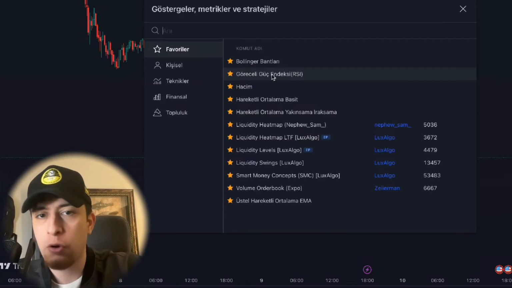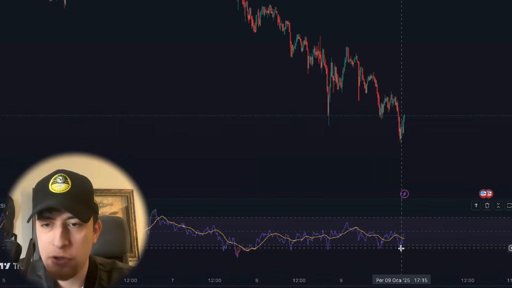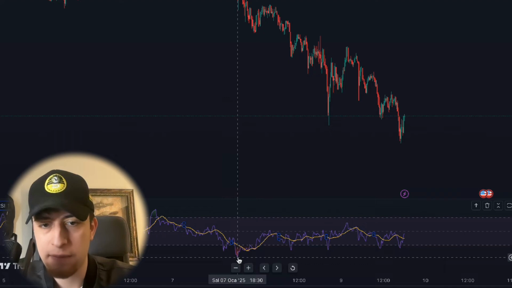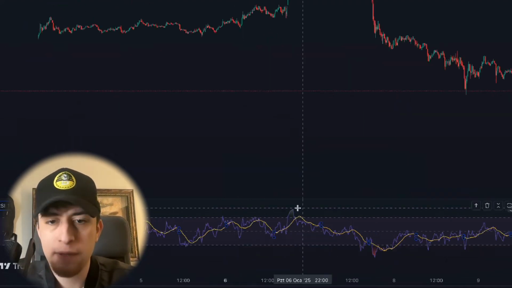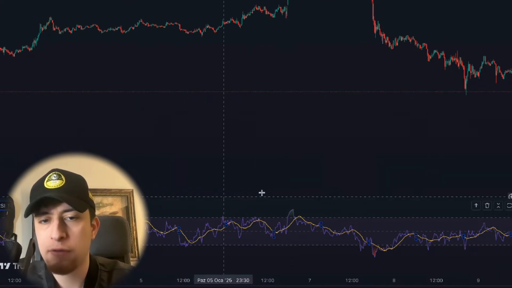In Turkish, it's called the Relative Strength Index. When it drops below this area, we can say it's below 30. Let's not go any lower. There are times when it goes like this, as you can see. It actually shows that there are too many sellers here. It also shows that there are a lot of buyers here. These are actually signals of a decline.